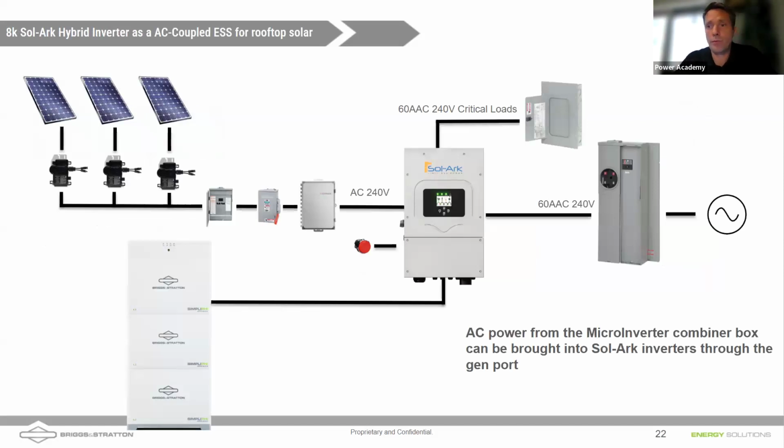array when it's on the roof, right? So where those microinverters can be kept on even when the grid is down. So what is this? I believe that's still a Solar 5K. Again, we're now showing the 60 amp going to that main panel. And then we have those same Enphase microinverters coming into that IQ combiner. But in this example, we're going to land it on the Gen port inside of that Solar.